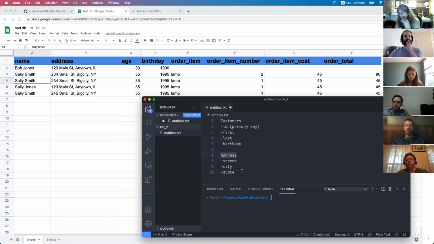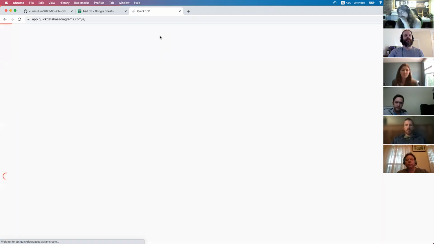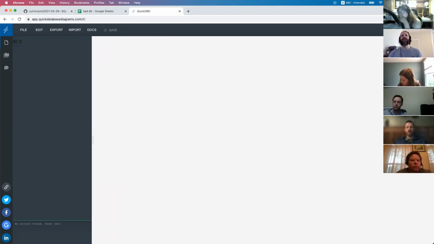So let's represent this. I'm actually going to use this as a diagramming tool. There's a link, I believe. You don't have to use this tool, but doing some kind of visual representation of your data is, I think, extremely important. There's nothing very exciting happening right now. Move this over.